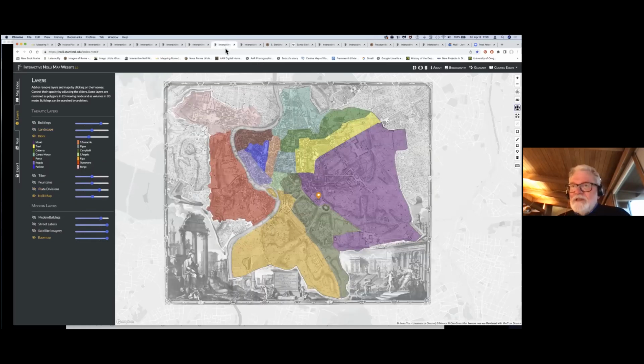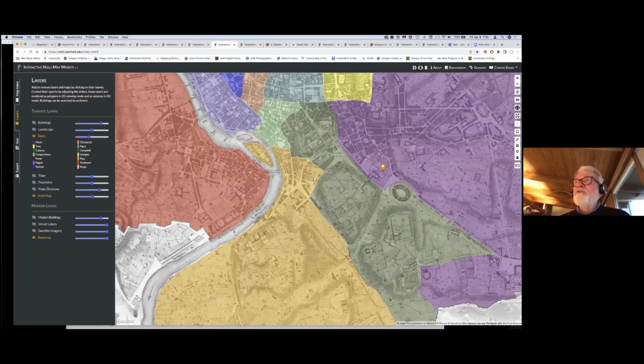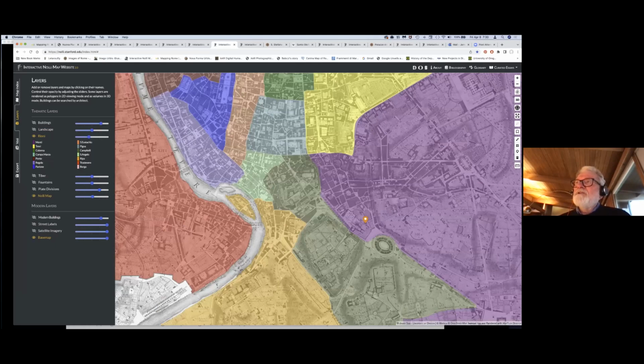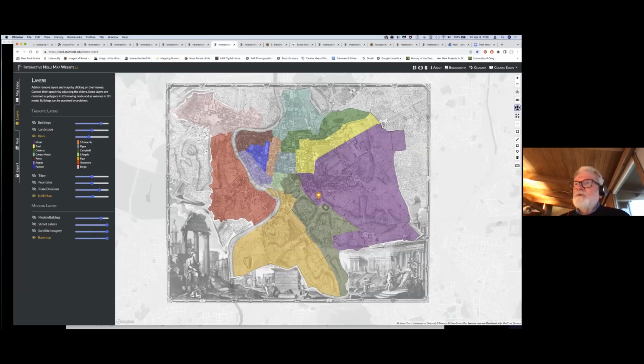And this is an indication of the rioni, the districts of the city, which are also highlightable. Also, all of this is zoomable. So I'm just giving you a snapshot of the overall. On our website, these little features over here can reset the map to a standard size, or you can zoom in more if you wish.